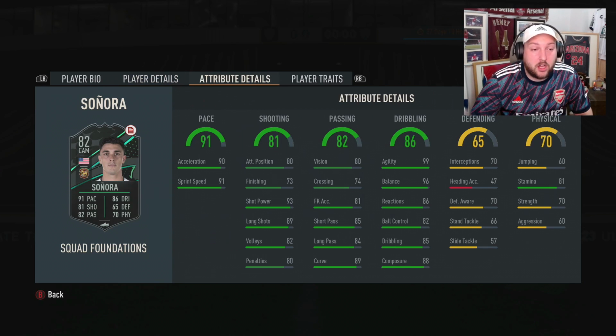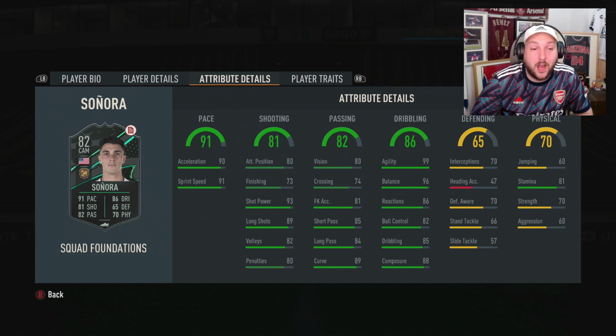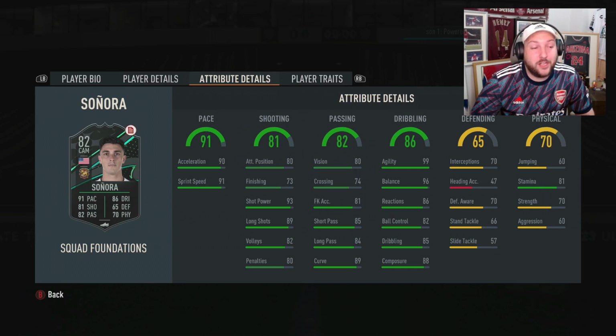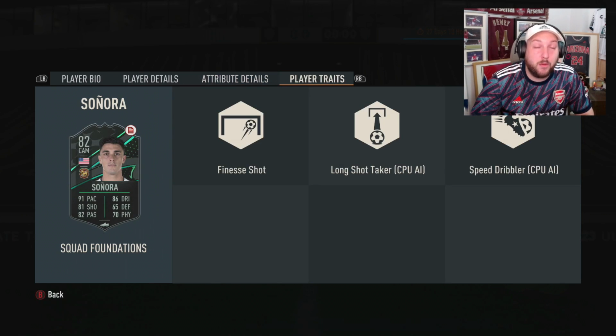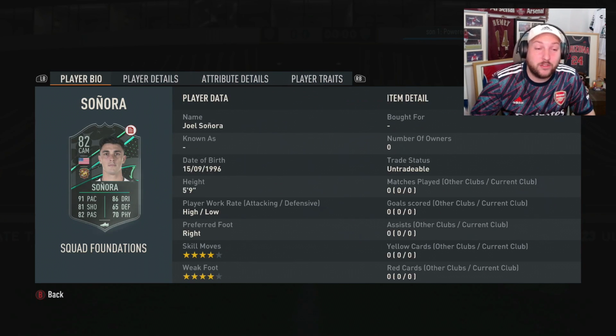But look at this card. Look at the agility and balance for somebody that's only 5'9". He's going to feel like an unbelievable super sub, I promise you that. You need to just basically fix up his finishing if you're going to start him. Again, with a finisher, chem style, and you've got yourself an unbelievable card. With finesse shot trait as well, he's going to cause so many problems being 4-star, 4-star, high-low. This is a really good CAM.